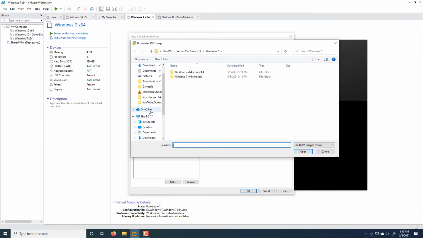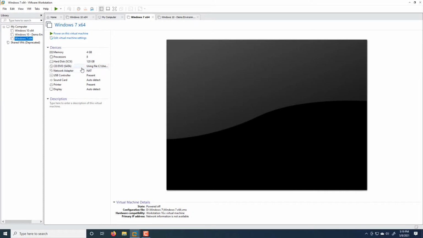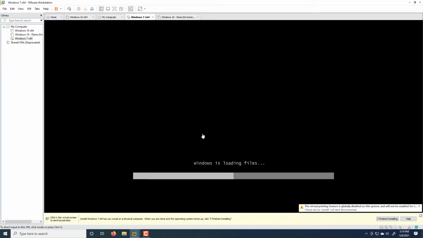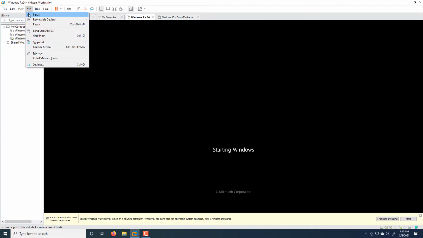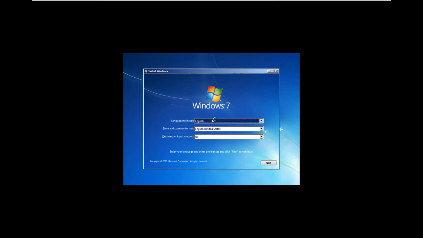So I'm going to go ahead into my Windows media here that I just received. So here is the Windows 7 ISO. I'm going to click OK, and I'm going to hit OK once again, and it will boot with that ISO image. So we're going to hit power on this virtual machine. And as you can see here, it is starting to boot up, and it's automatically booting into the Windows 7 operating system setup. So let's let this go ahead and load for a minute. Whenever we do get something on the screen, I will be back with you.